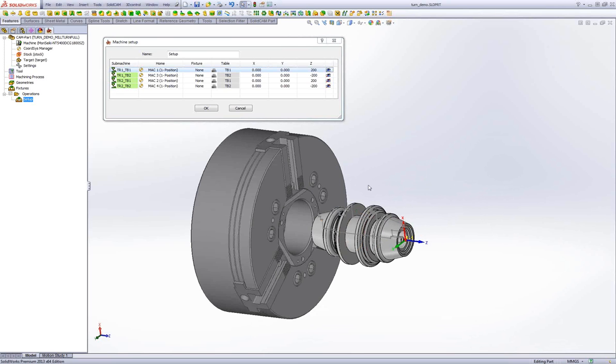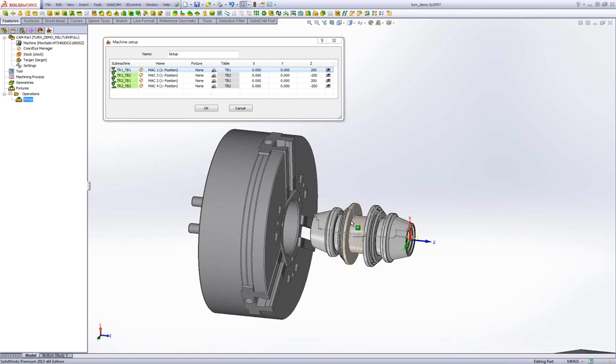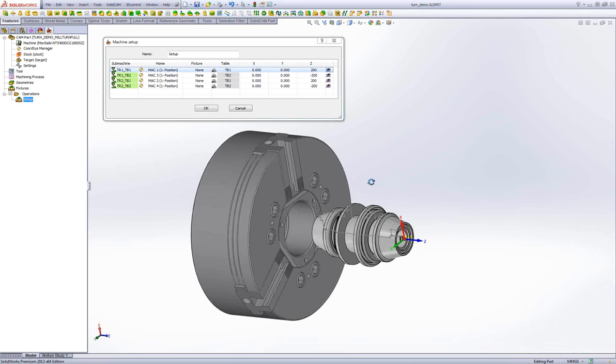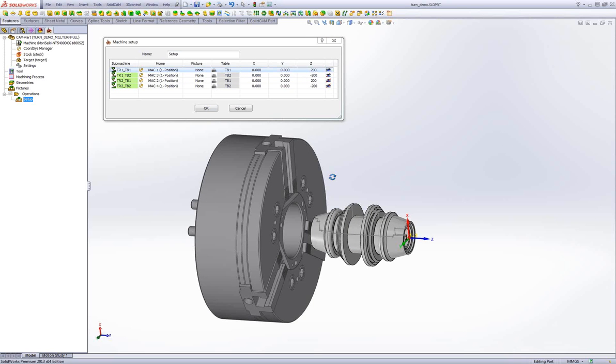Now, directly connected to the part, it's the fixture. Fixture is connected to the part, and with this dimension also we can define precisely to see part, fixture, and chuck together. Let's define a fixture.